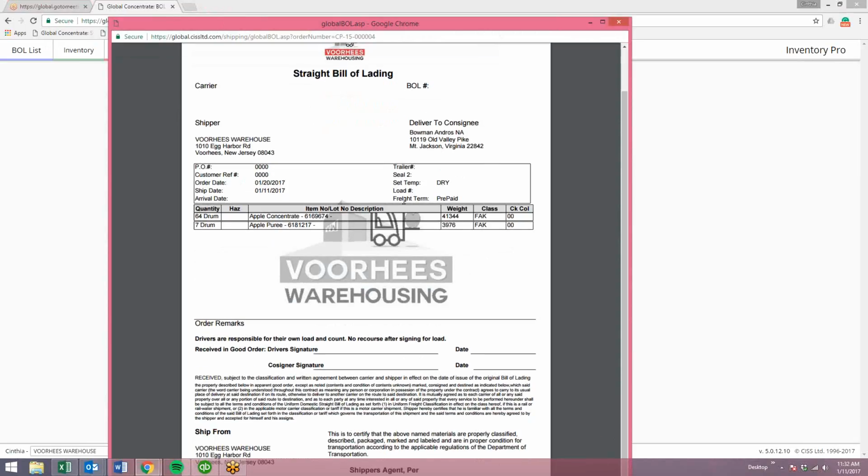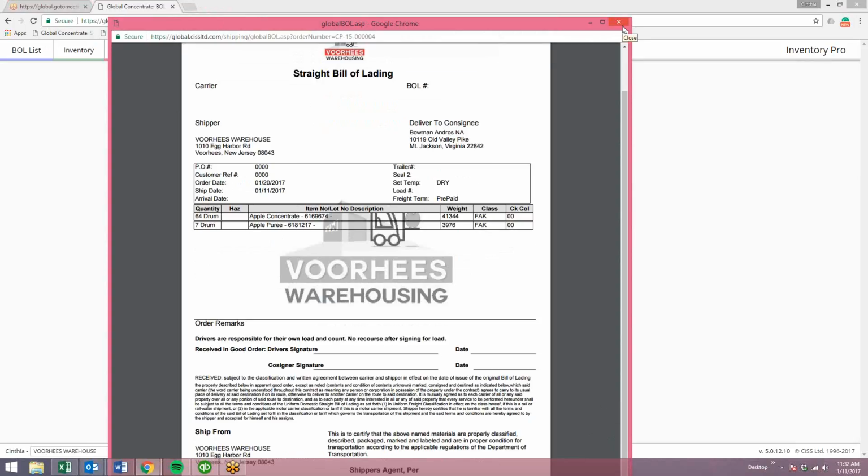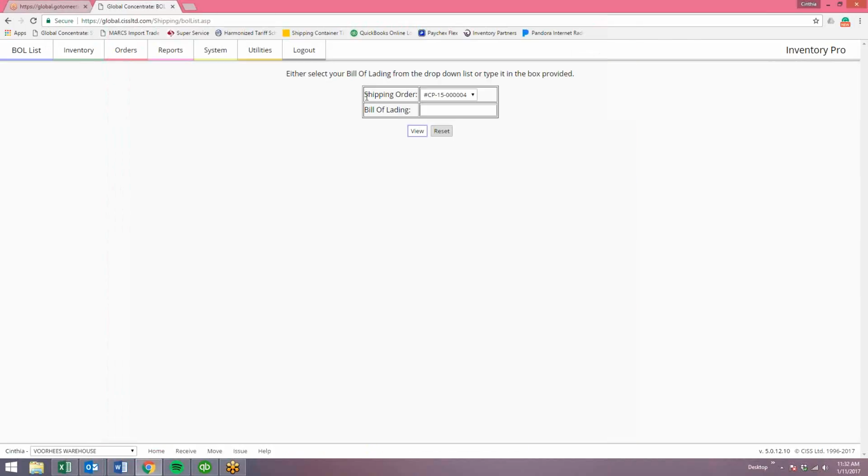Awesome. Okay. And you'll just have to check the other warehouses as well to make sure you don't have that set up there if you don't want that in there. Great. So this is the bill of lading. We already issued everything out, correct? So it's out of the warehouse, it's off inventory. Is that correct? Yes.